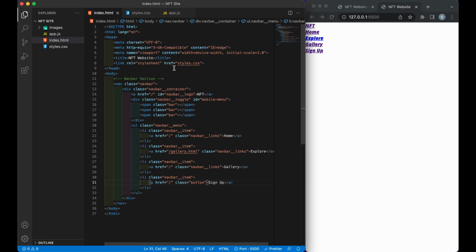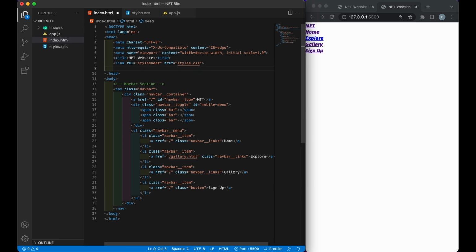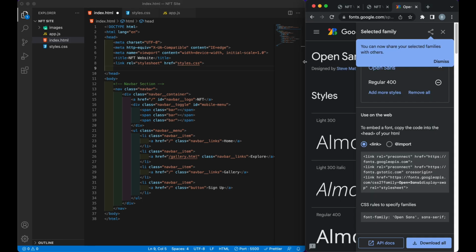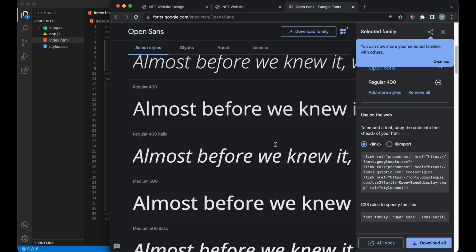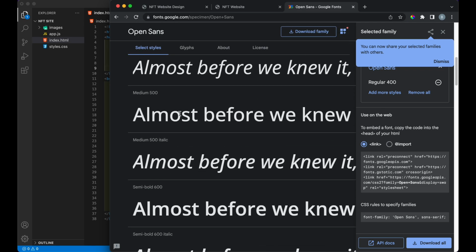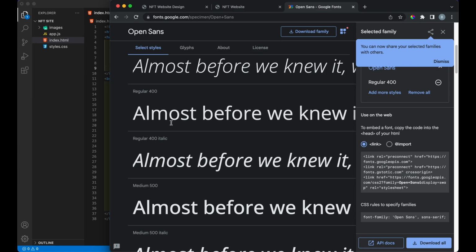Now we actually have to get this from Google Fonts, which you could bring up, and let me make your life easier. Let me show you guys how to get that in case you have no idea. All right, so here I have Open Sans. I typed in Google Fonts, Open Sans, by the way. So in case you guys don't know how to get there, Google Fonts, and basically the only one I want is this one, regular 400.